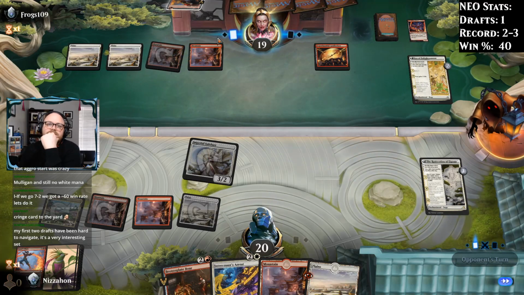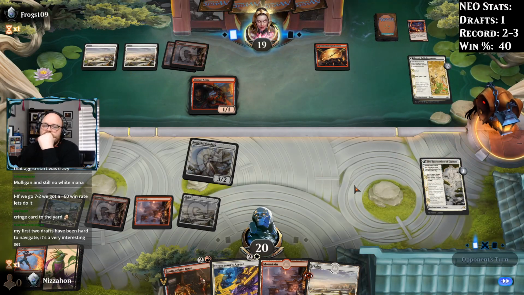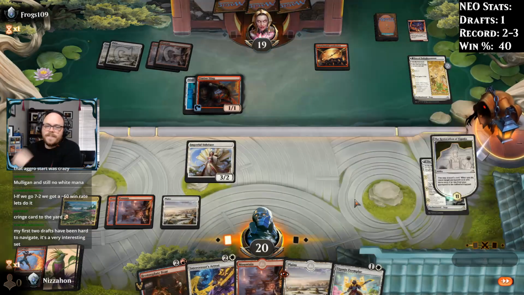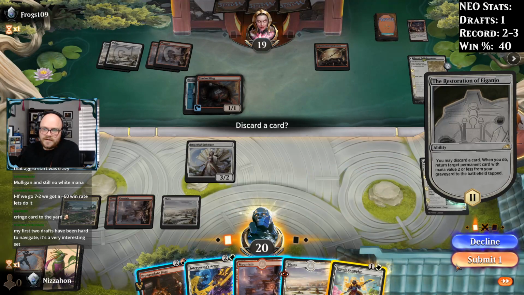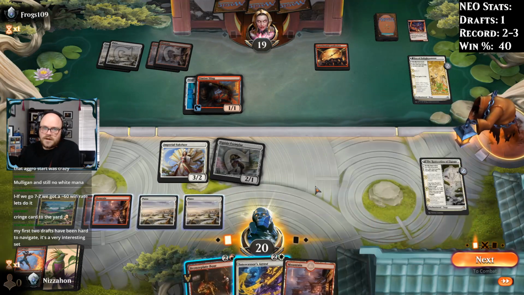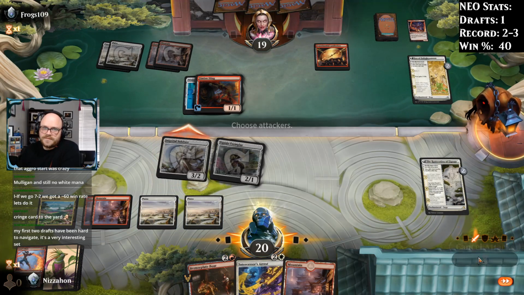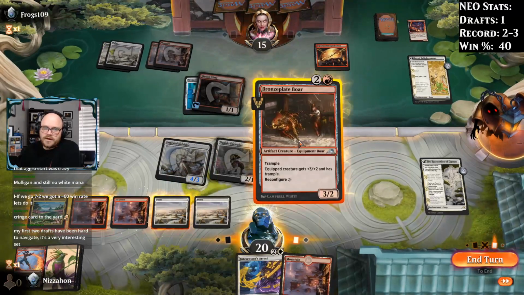Synthesizer. They hit a Simian Sling. Haha! We drew something that we get to put into play for free. Let's do it. Alright, yeah, so if I play the boar, that's probably what they kill. I guess that's acceptable. Play our boar.